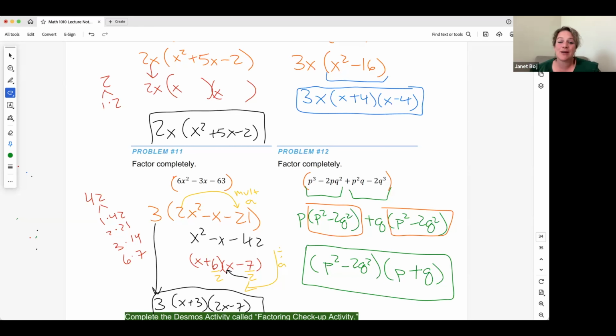I hope you've enjoyed a general review of factoring. Just remember, anytime you're asked to factor a polynomial, step 1 is to factor out the GCF. Step 2 is to count the number of terms. If you have 2 terms, there's a special pattern you need to follow, like the difference of squares or the sum or difference of cubes. If there are 3 terms, then you need to factor the trinomial by using that little template if A is 1, or the circle it up method if A is not 1. If there are 4 terms, you need to factor by grouping. Good luck!